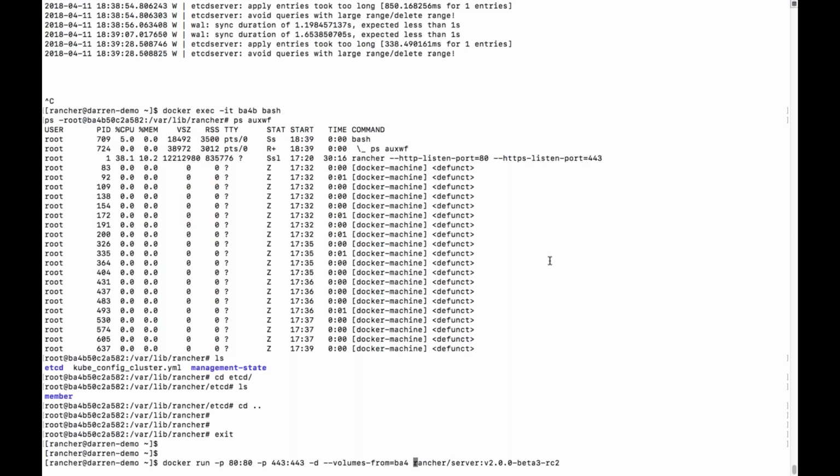You can technically Docker exec into there and run etcdctl commands. But we haven't really looked at a specific backup strategy for the single standalone container because it's already not a very highly available setup.